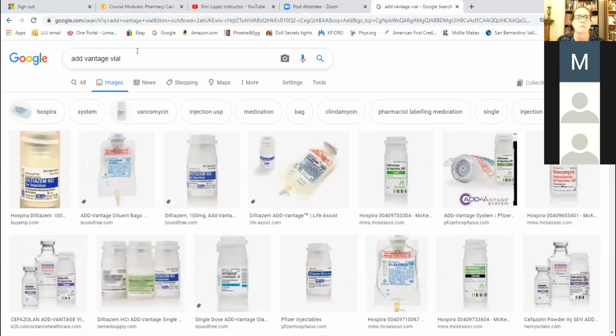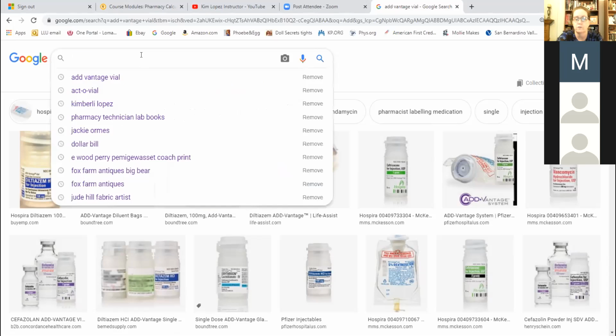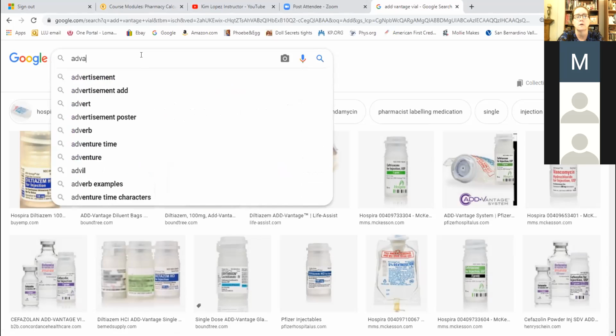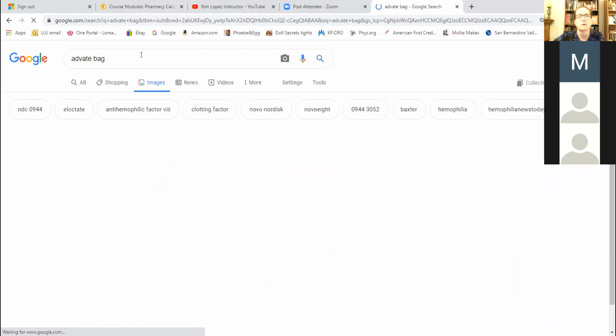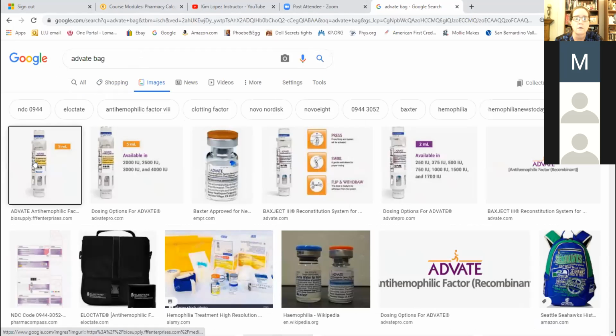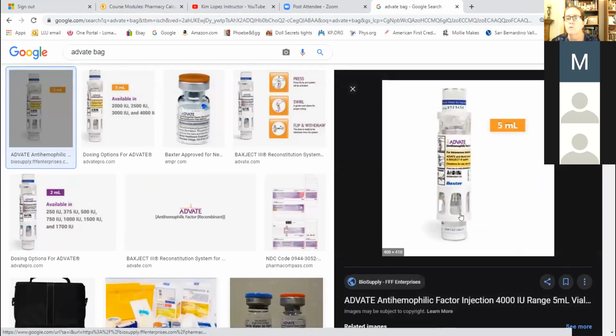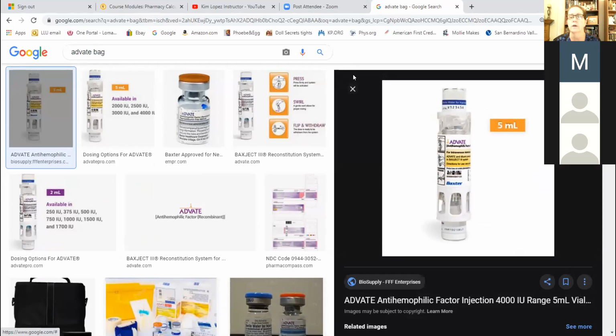And after combining the powder and the liquid, it's only used once, right? Yes, because that's only 2 milliliters in that whole vial, so you're going to get all your doses out of it. Okay. So it's something like this, where you attach one end of it to the bag of diluent, and the other end is going to be your powder. Okay. So, and it's not Advate, it's Advantage.